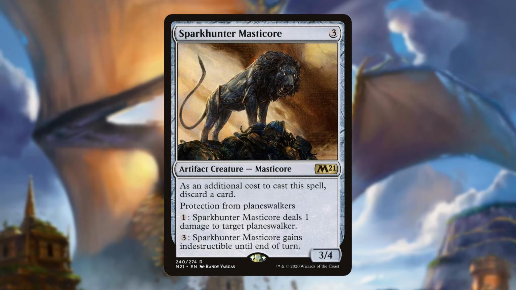Spark Hunter Masticore is deceptively good, packing protection from planeswalkers, the ability to burn a planeswalker for 1 damage for 1 mana, and the ability to give itself indestructible for 3 mana.